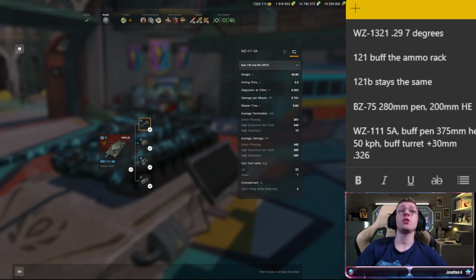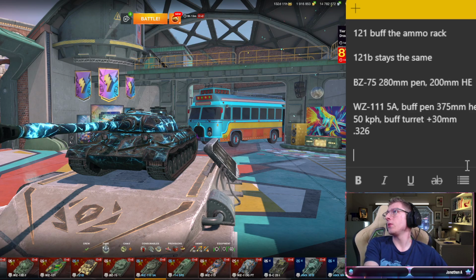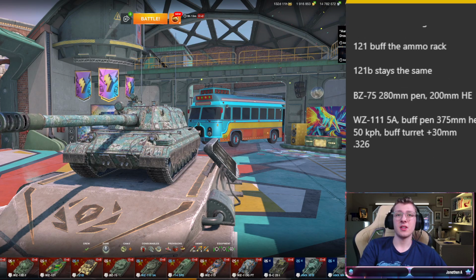It has good penetration, it has good mobility, it has solid turret armor, and decent accuracy. And it would allow the tank to feel very flexible, not overpowered, keep the hull the same. It would be such an enjoyable tank, and I think a lot of people would agree with that. So that's what I would do to the 5A in the current state.